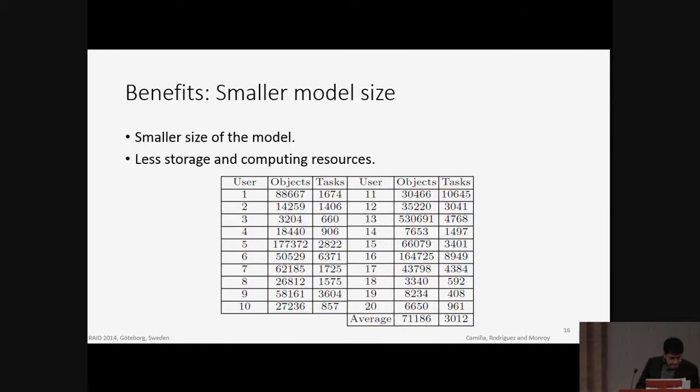And also, the other advantage we have by using tasks is that we have a really smaller size. You can see that it's at least 2 orders of magnitude smaller. That is, when we create all the states for the Markov chains, or what we have to take into account for the Naïve Bayes, all the states, we can see that we have a lot fewer states. That is better because the normal behavior models have to be stored in the computer. So if you take less storage and also less time to create the models, well, that gives us the benefit in the computing time and the protection times.